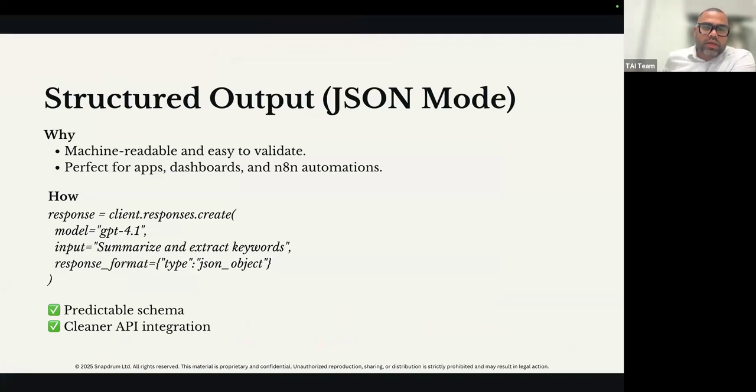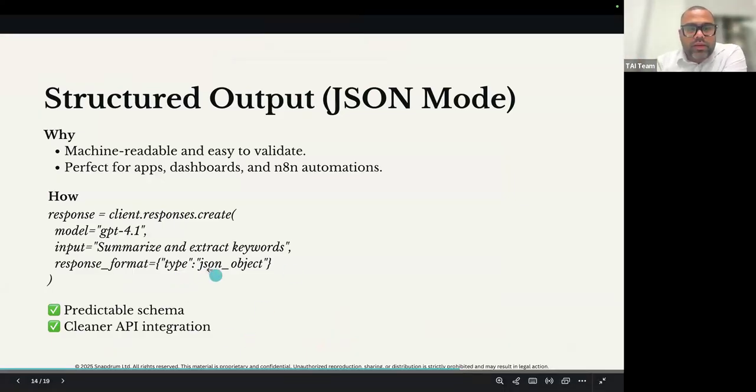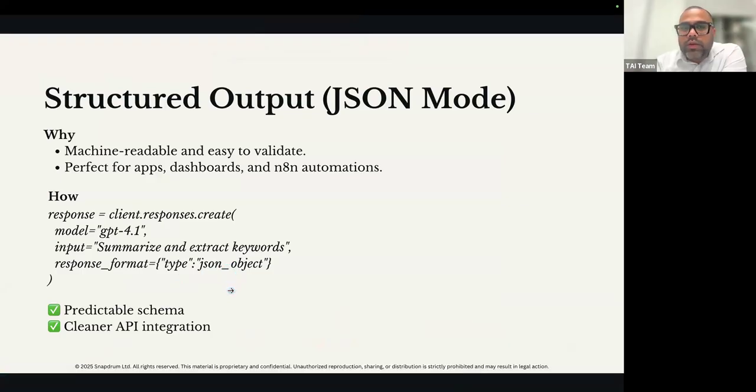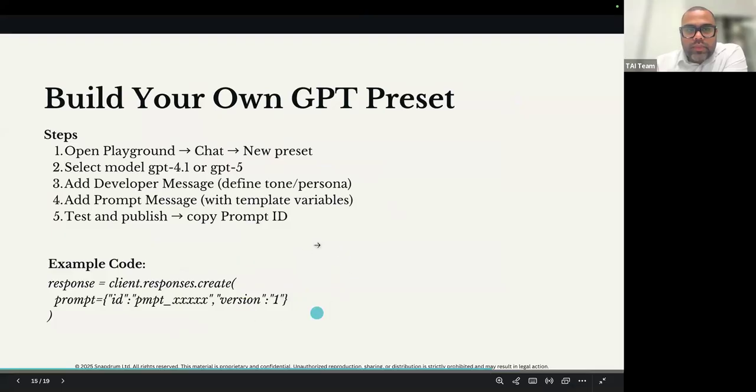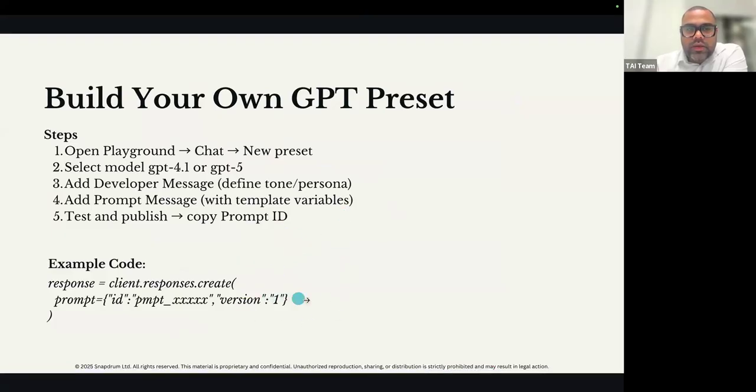So this is the piece around getting the JSON structured output, the one I showed you just now. You can have a JSON format, pass in a JSON object, and get the output in a certain structure. This is quite useful if you are wiring this into another endpoint and it's expecting this output in a certain style. So this is something to spend a bit of time on this week, to understand how this JSON structure works and how we can use that. I think we did that with Cursor already, so we don't have to do that right now.